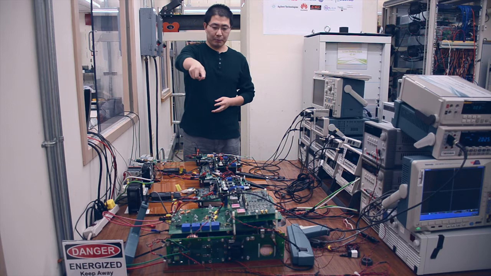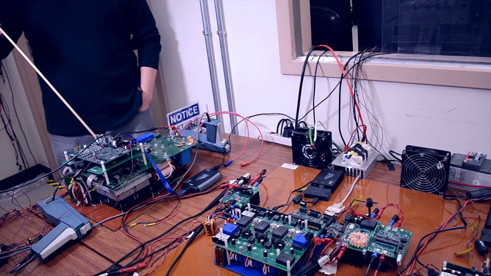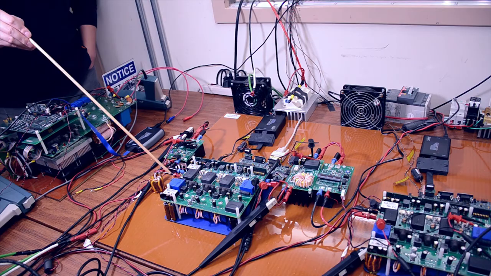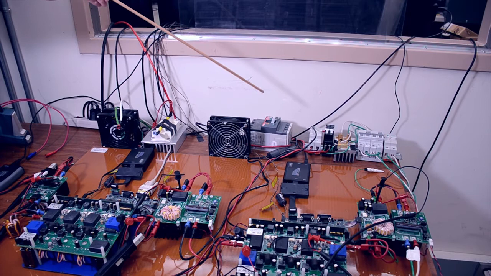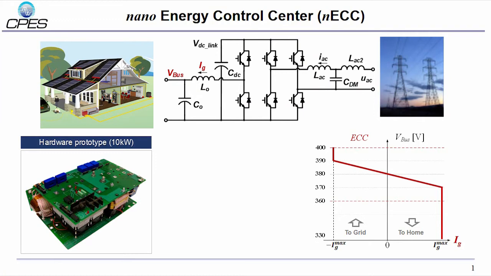This is the test bed for the future home emulator. All the important components are sitting on this table for the experiment demonstration. The three converters are energy control center interface between DC bus and the local utility. The second converters are energy storage converters providing the interface between the energy storage or the plug-in hybrid with the DC bus. The third converter is the PV converter which interfaces the PV panels and the DC bus. There is another part shown here is the pre-charge circuit and the circuit breakers. The final part in this picture shown here is the communication wires.